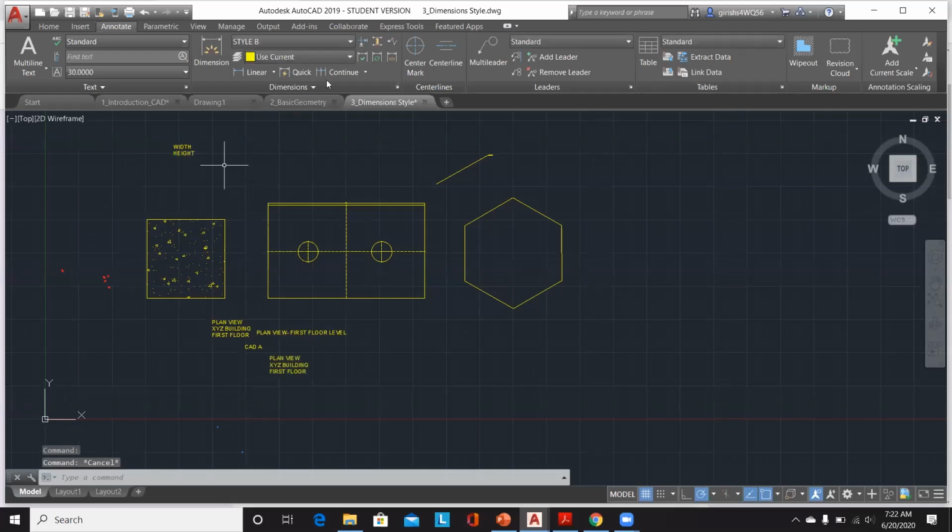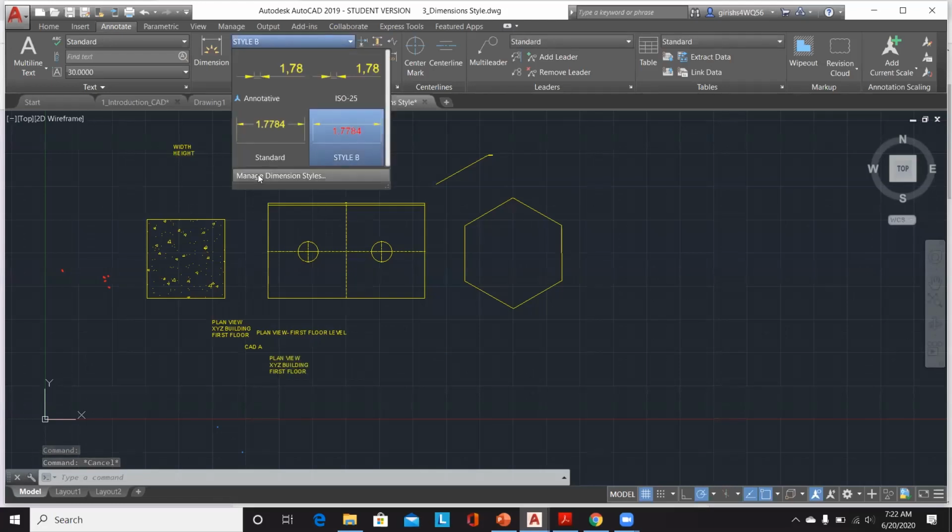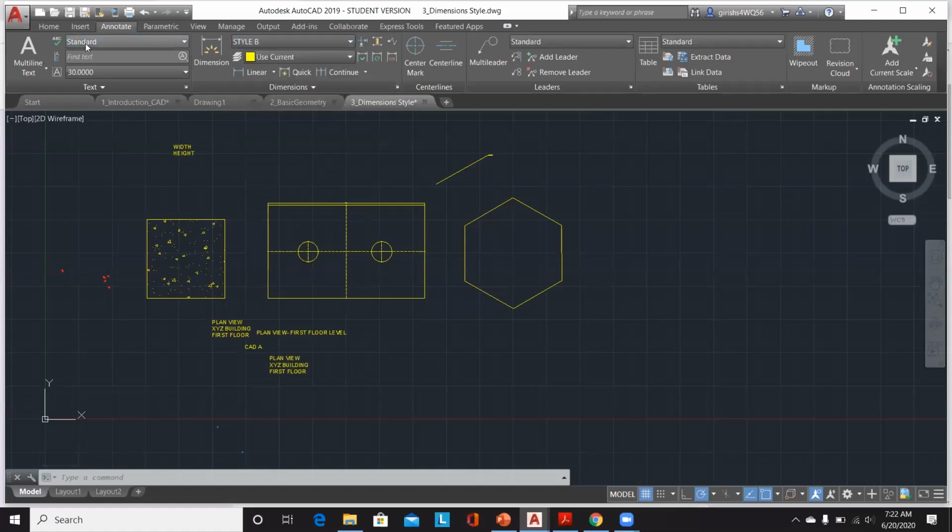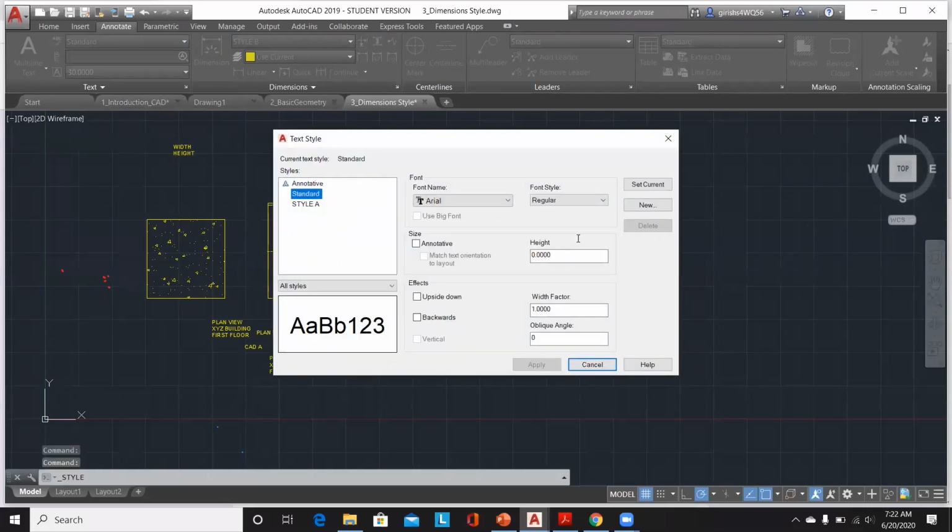Yeah, I remember seeing one question was how to increase the text size. You can increase your text size. For example, if you go to a multi-line text, you can select manage text styles. Then you have to control the height of your text. You can enter 30 like we have now, and the width factor and the oblique angle, the angle you want your text to be placed at when you are using your model space while doing your drawings. So you can use the height, width factor, and oblique angle to control the way the text parameter appears in your drawing space. This is how you can set the text standards to increase the size of the text.